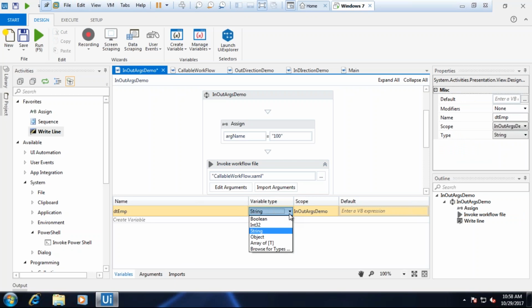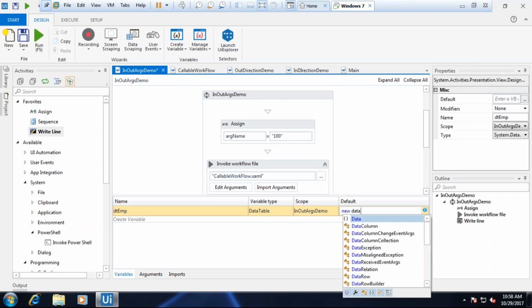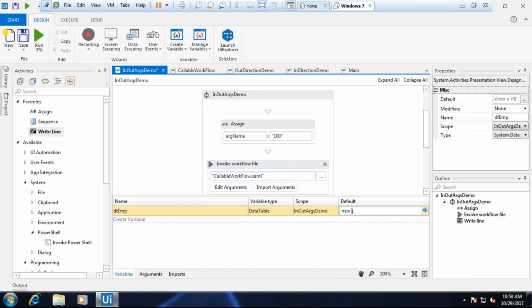So here, how are we going to create it? New System dot Data dot.